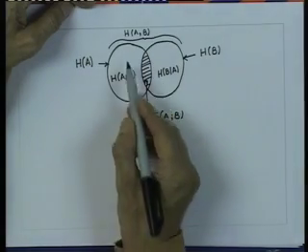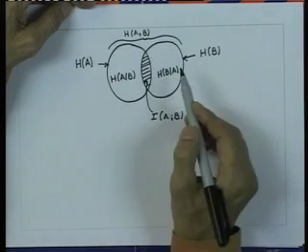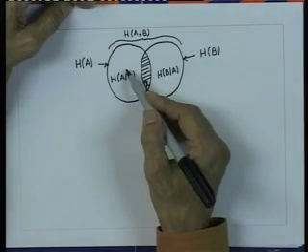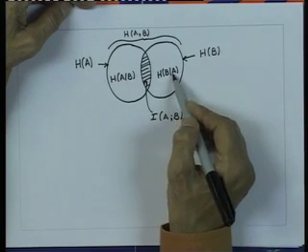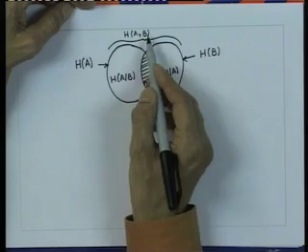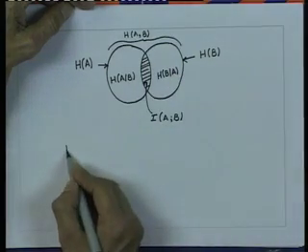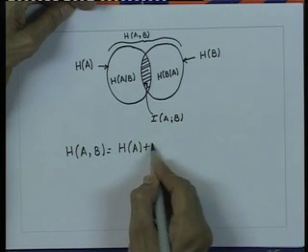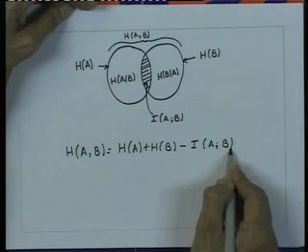So, the entropy of A is represented by the circle on the left and the entropy of B by the circle on the right. The overlap between the two circles is the mutual information. So, the remaining portions of H A and H B represent the equivocations H A given B and H of B given A respectively, and the joint entropy, that is H of A B, is the sum of H A and H B except for the fact that the overlap is included twice. So, looking at this Venn diagram, H of A B is equal to H A plus H B minus I of A B.